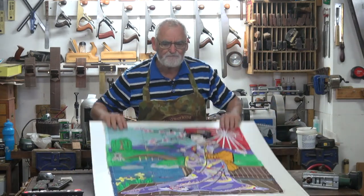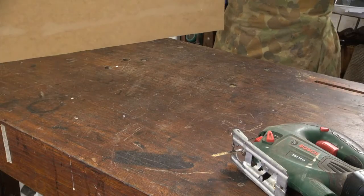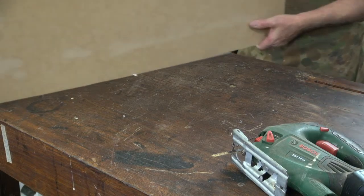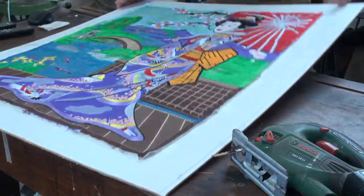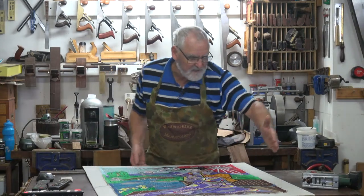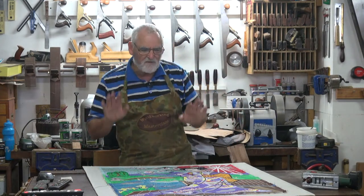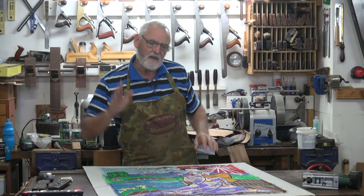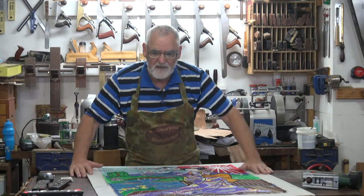All I did here was on the back, just stapled the embroidery onto the back, and then the staples came through, so I ground them off with a soft grinder. And now I'm just cutting the last edge down here so the border will fit nicely on that. Once I've got that, I'll centralize it onto the border, and then I'll staple that onto there, and then we'll see what happens. So there you go.